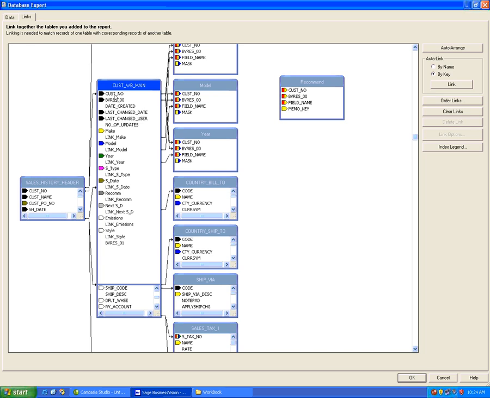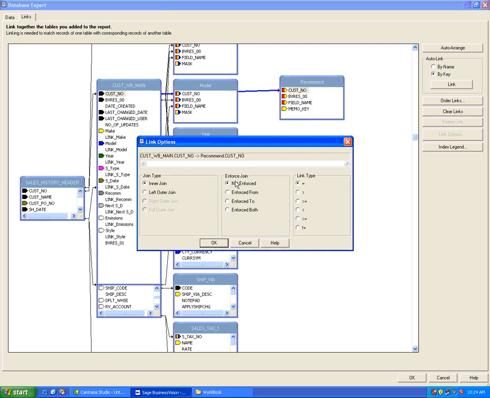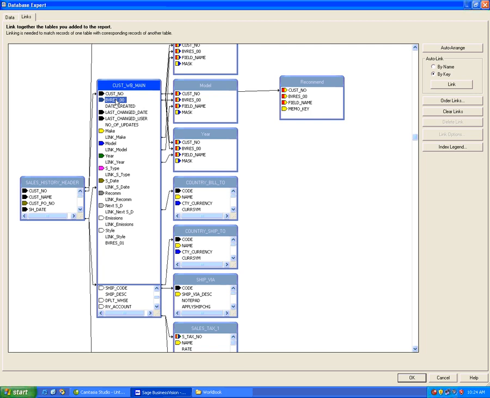Establish the link again like we did the make, model, and year. Take from the main customer number and drag this over to the customer number for the recommend text box. Right click the link, link options, and we'll choose left outer join again. BVRES00 to BVRES_00. And we're going to take the recommend link from the main table to the text table.